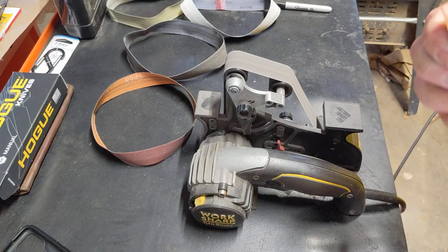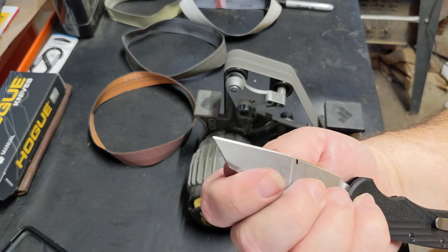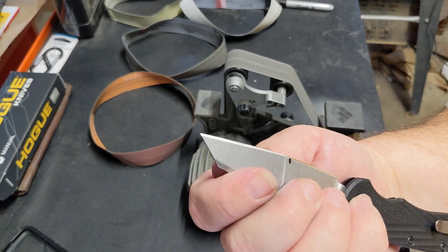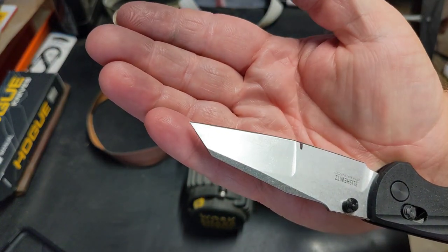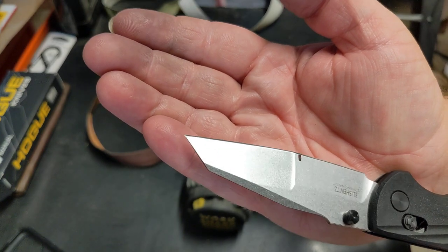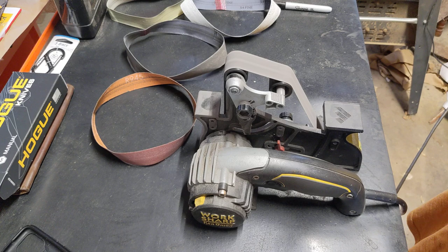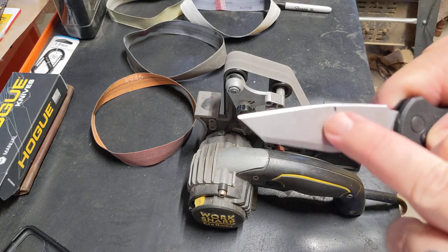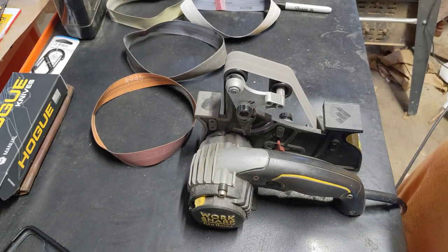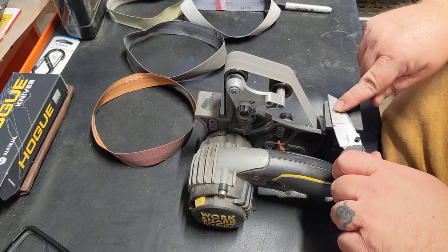You notice I'm not going all the way to that tip. I'm feeling this, make sure my warmth isn't getting too bad. Coming back and looking. Now we can see that line, or I can see that line of that bevel dropping back on that blade a bit more. And that's what I'm going for. We're getting real close right there. I'm guessing when you're doing it on the belt, it's picking up this other one here, and it's lifting that belt a little. It's hard to get into that last little edge.